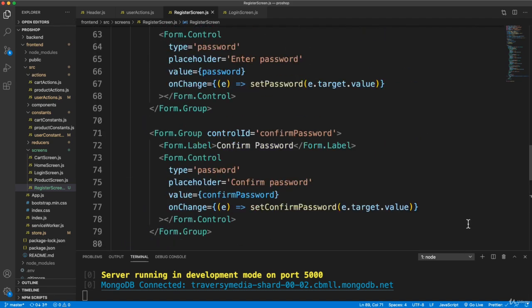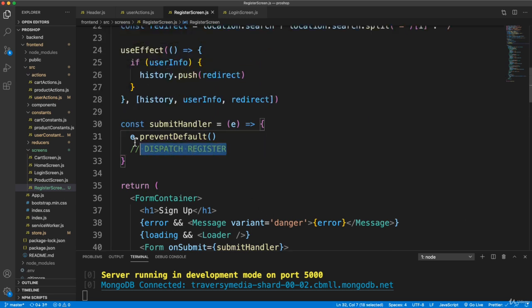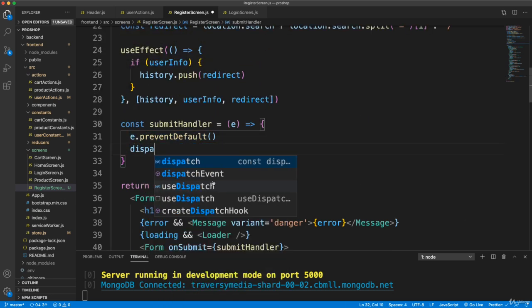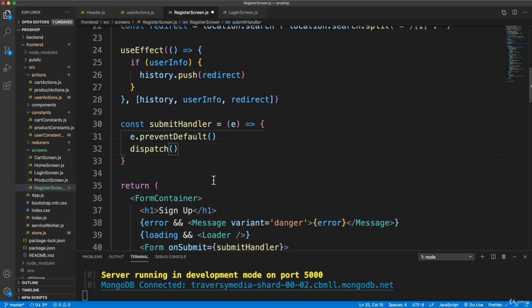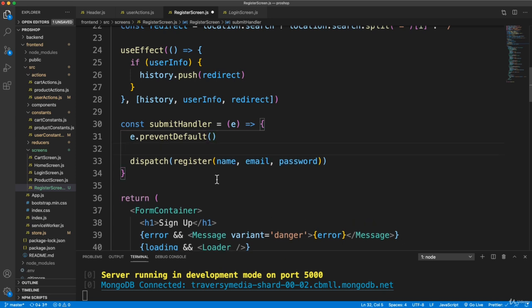All right, and I guess we have everything we need to dispatch the register. So we'll go up here and dispatch. Actually, you know what? We want to check for the passwords first. So we'll just say register, and we pass in name, email, and password, but we want to have a check here.